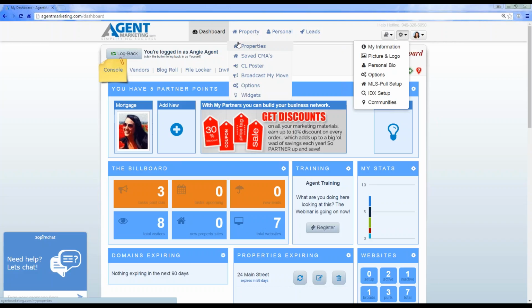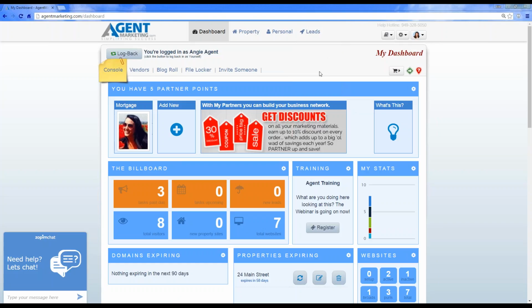So 25% off on all paper products. That would include the property business cards, the property-specific door hangers, and the property-specific postcards. One great feature we have available to you is being able to utilize those. So with that being said, let's go ahead and get started with our topic today.